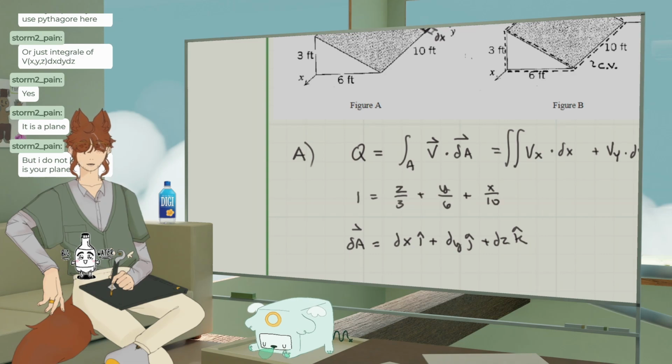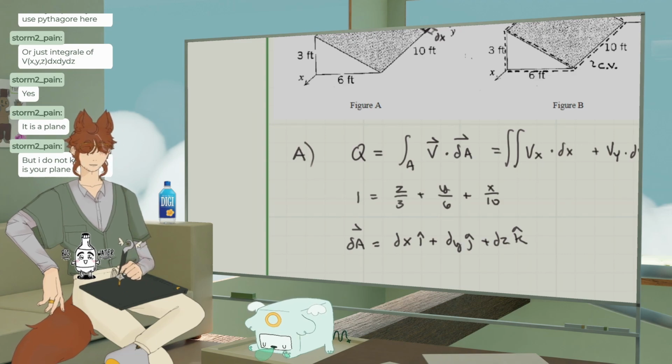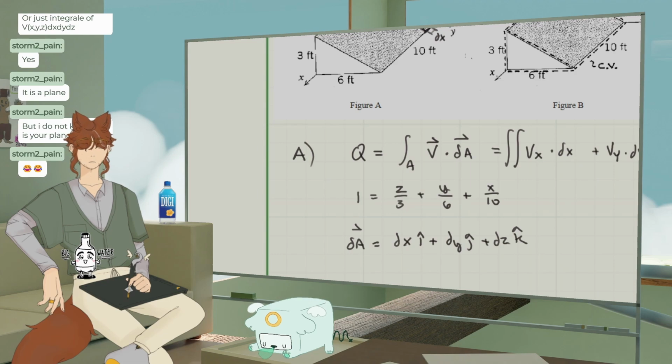See, here's the thing, if you come to Damie VTuber's stream, you get an experience, okay? We get to explore whether this plane is completely wrong or not. Z divided by 3. Okay, I typed Z twice. Okay, we've started a plane, plus y divided by 6, plus x divided by 10.